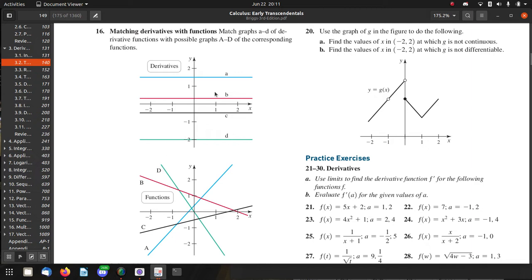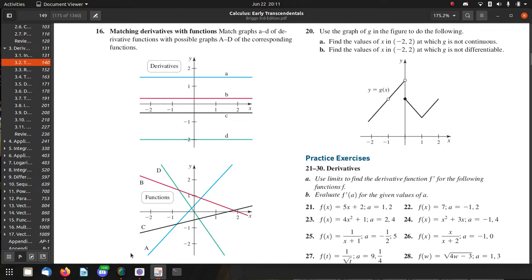So if these are the graphs of the slopes of these guys, which any derivative is, then we know that D, and these are linear, so that makes it easy because these will be horizontal lines, because it's a constant rate of change, or a constant slope, everywhere along it. Just look here, this looks to be about a -2 slope, because you're up here at 2, and then you drop down 2 and go over 1 to get right to there. So big D goes with little letter d.